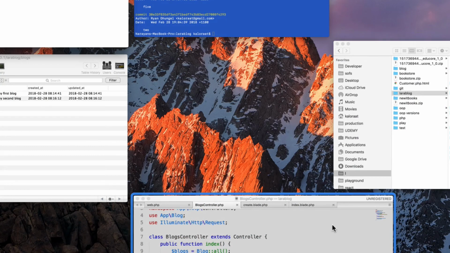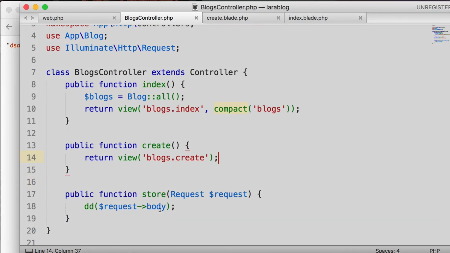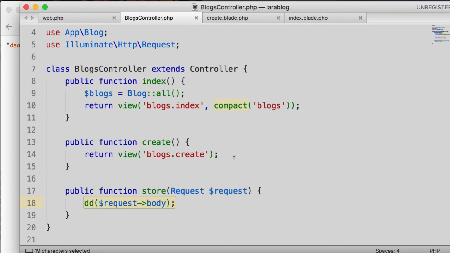Now we can easily use this request object, all the information available on this request, to create a new blog and save it to the database. It's going to be very easy, and we're going to do that in the next video.